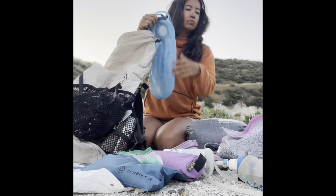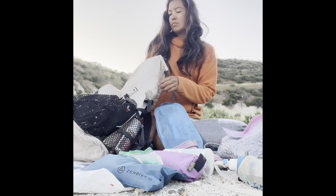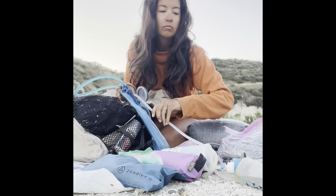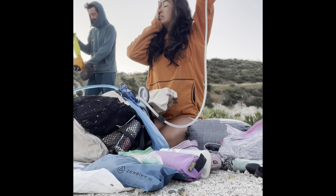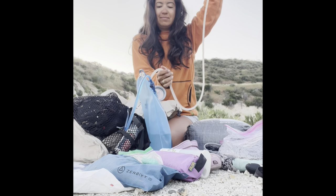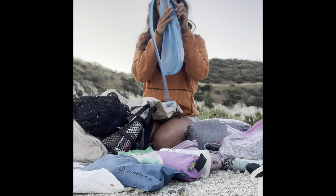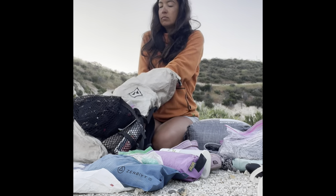I use a Gregory water bladder with a hose. I usually filter my water at night — that's one of my chores before bed — but we got in late last night and I was feeling lazy, so here I am now filtering my water. I put in just enough to get me to the next water source, then screw the cap on really tight. There's been times where I don't screw it on tight enough and it leaks into my bag — not great.